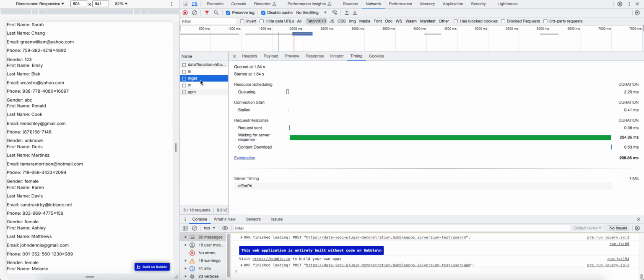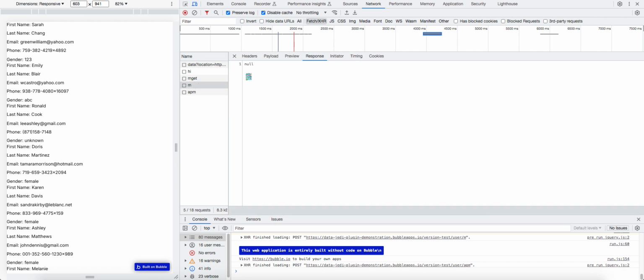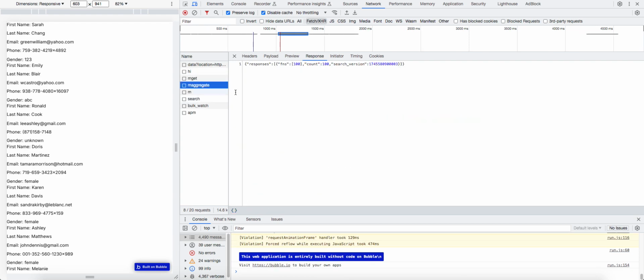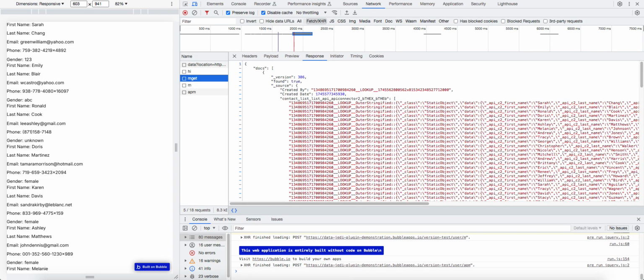So I've got the mget here, and the m, which is nothing, APM is nothing. We got mget. We're not doing an m search. We're not aggregating. So you also don't have to deal with the m aggregates cost and such, or the bulk watch going on.